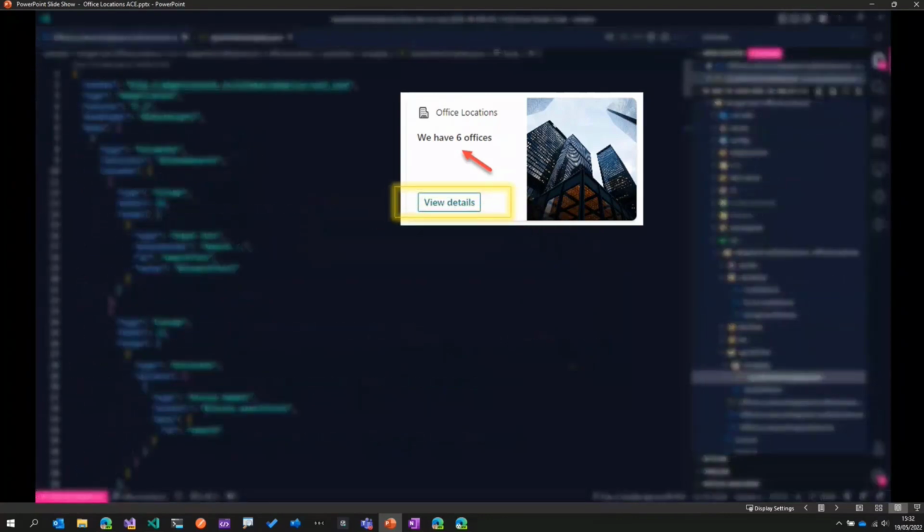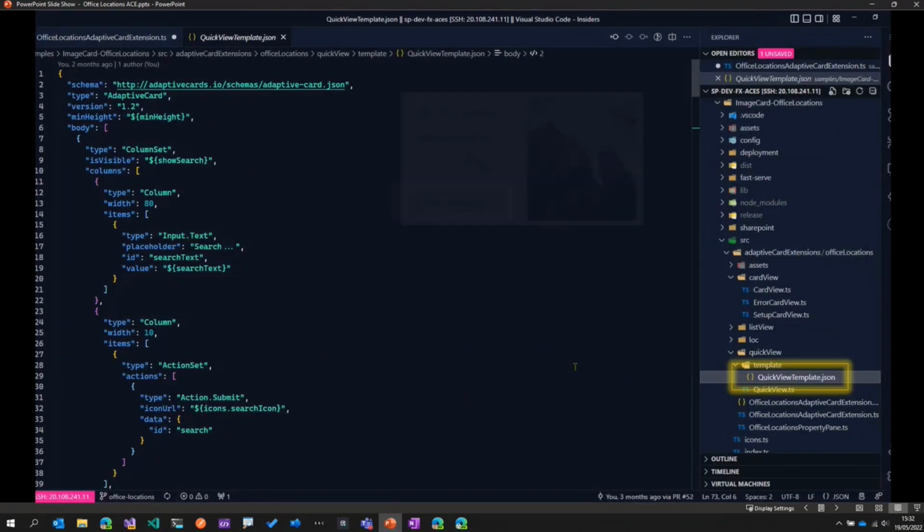And then when we click on view details, we open the quick view. The quick view is nothing but an adaptive card JSON file. As you can see on the left side over here, it is a simple adaptive card JSON showing all the properties that we have set in the offices.